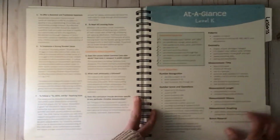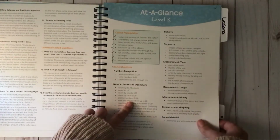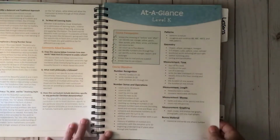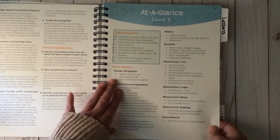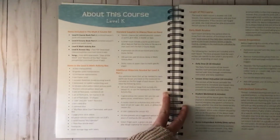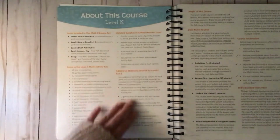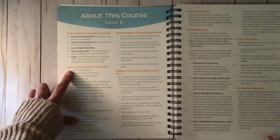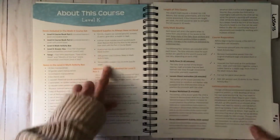It talks in here about commonly asked questions. It has, at a glance, level K, your prerequisites, some of the things that the course is going to go over. I like to go through and just double check, okay, he's got all of these things down, and I just mark it off. Then this talks about this course. I like how she has it broken down into sections. The items that are going to be in your math activity box, the standard items that you're going to need, and the items that you're going to need on hand.